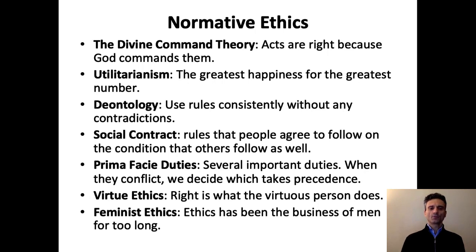One particular form of the social contract is known as the veil of ignorance, where you make your moral decisions from behind a veil of ignorance. The way it works is the following. Suppose that they ask you to deliberate on certain moral issues. But what do you know? All you know is the moral issues, but you don't know who you are. What I mean is, you don't know whether you are a male or a female or your sexual preferences. You don't know your ethnical background. You don't know anything. All you know is that you are a human being. And you know about the moral issue itself.